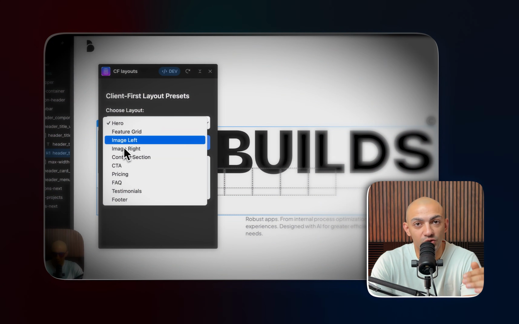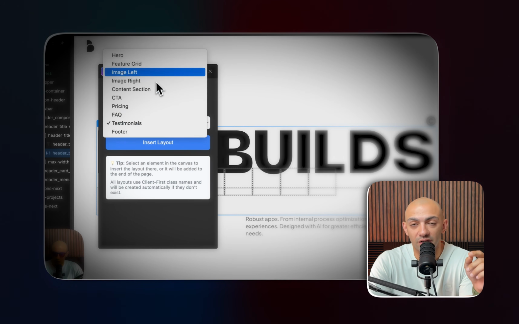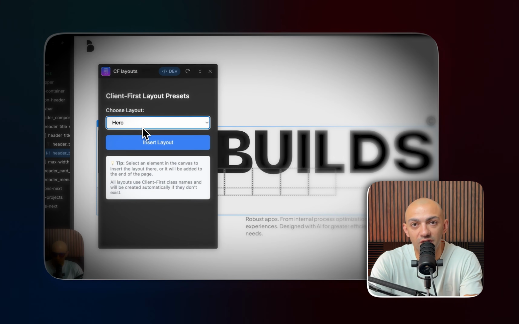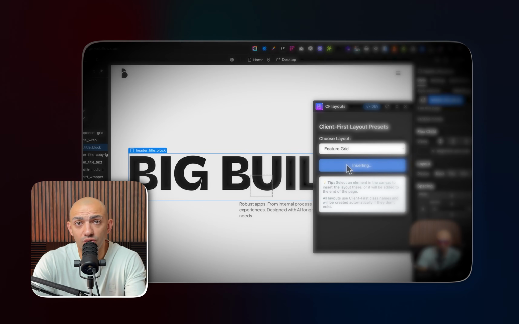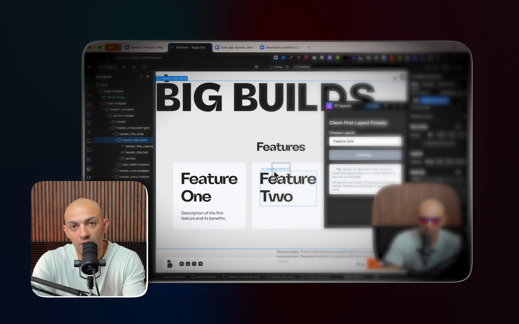The app we're going to create is an app that gives you these preset Client-First layouts that you can click and have them directly added to your canvas. This gives you an ease of use to the Client-First framework. You can quickly add layouts, containers, or a two-layout split or something like that directly through this app.